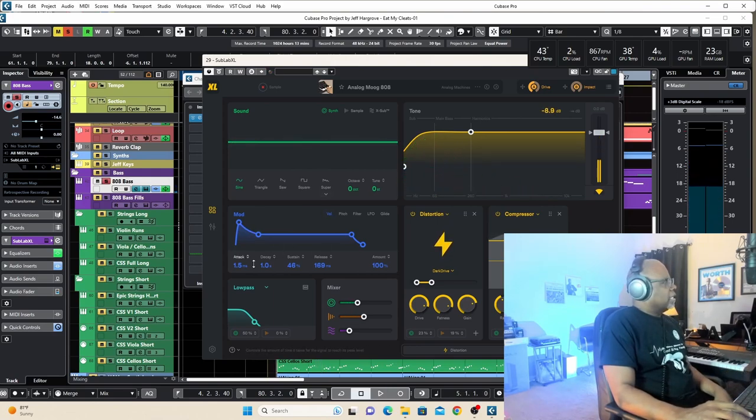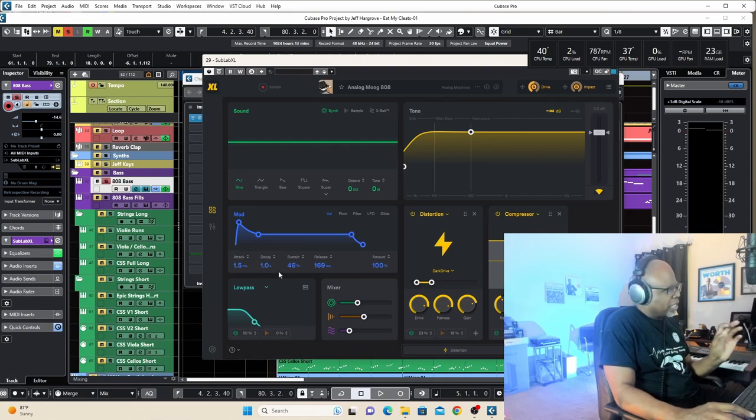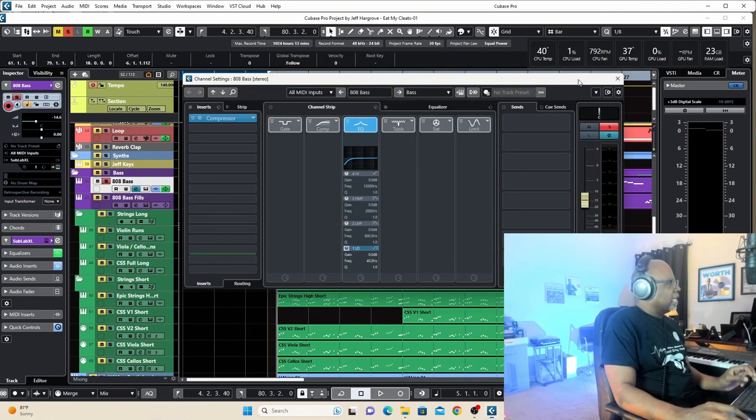The only thing that I do is I'll come in here and mess with the ADSR just a little bit to tweak it to get it where I want. You see the sustain is about 46% and the release is at 169 milliseconds. Pretty much standard stuff. The distortion, I don't think I really bothered with too much, and the compressor or whatever. So that's what we're doing there.